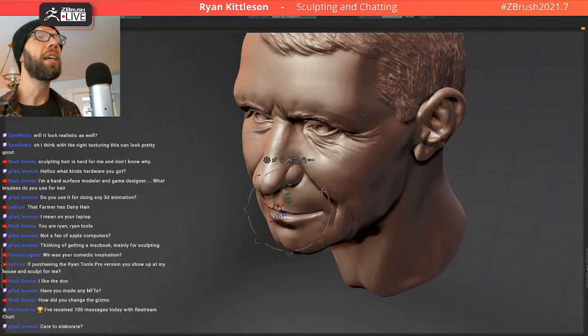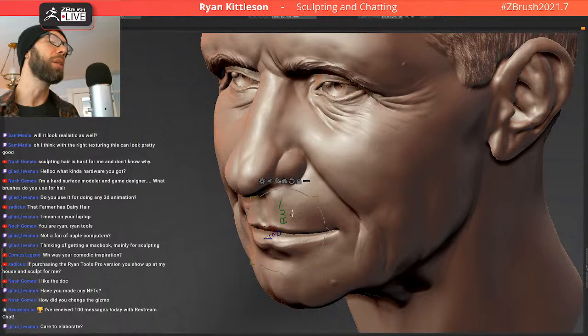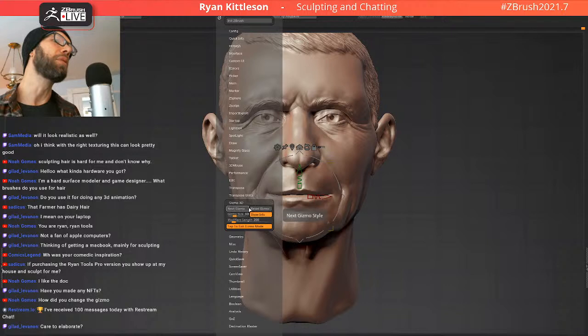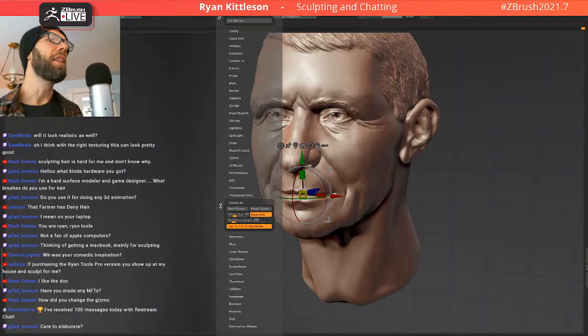And so what you can do is just change what the shape of the subtool is. And it also has to be the exact same RGB color. And then you just open that up into preferences and Gizmo 3D. And then whatever ZTL gizmos are saved in that folder can just be loaded up here. So there's like next gizmo. I think this is the default one. Yeah. And I deleted the others because I don't like the other ones that come with ZBrush. So I just use the default one if I'm making a training video. And then I'll just use my own personal one that I like better for my own stuff.